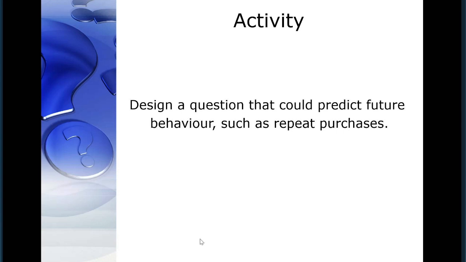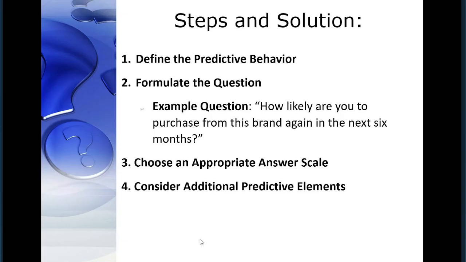Now you can design a question that could predict future behavior, such as repeat purchases. How to do this? You can define the predictive behavior. For this, you can start by identifying the behavior you wish to predict. In this example, the focus is on repeat purchase intent, which is critical for evaluating customer loyalty and forecasting future sales. So the example, then you can formulate the question.